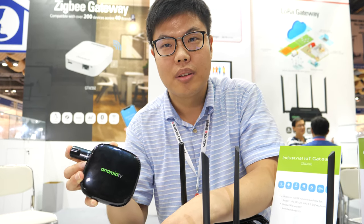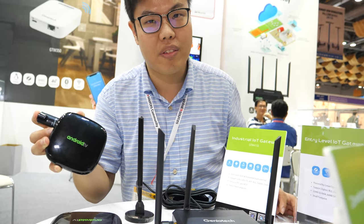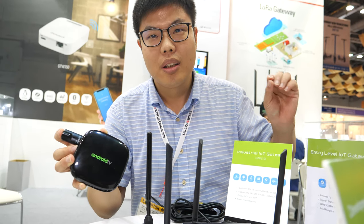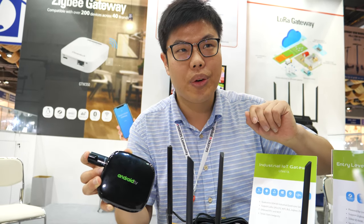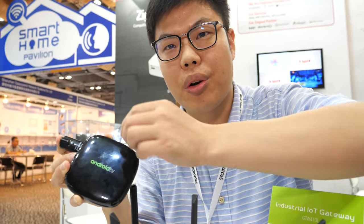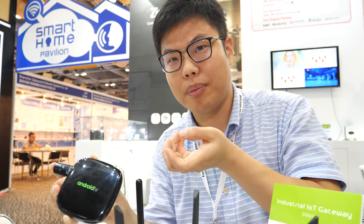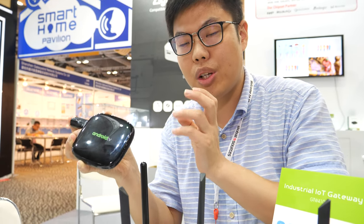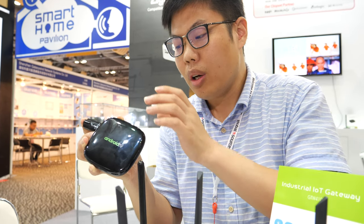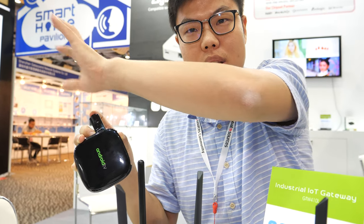And you have this supported in your software already? Yeah, already. All the Geniatech boxes support this, so it's very simple to become a gateway. Also you can use voice to talk with the Android box and control the Zigbee devices around. It doesn't have a microphone? We use the remote voice control. The remote control has a microphone? Yeah, you can speak into the remote and control the set-top box, and then the set-top box talks with this Zigbee dongle and controls the Zigbee devices in the house.